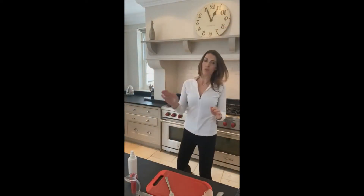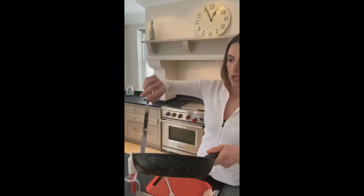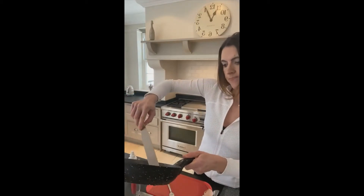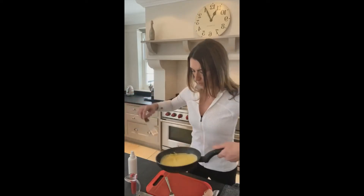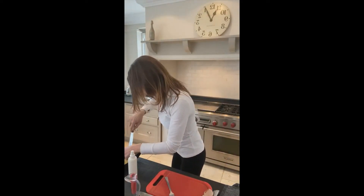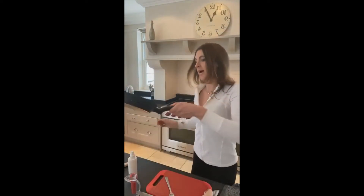We're doing omelette wraps and they take seconds, so I'm going to have to explain this really quickly. As soon as the egg has cooked on the top — so all of the liquid egg is gone — we're ready to flip. I use one of these for flipping, but you can use a fish slice or whatever else you like. Just very gently ease it round the edge. We're going to put it in on the other side — again, it's literally going to take about 20 seconds. Please keep your eye on the omelette wrap.